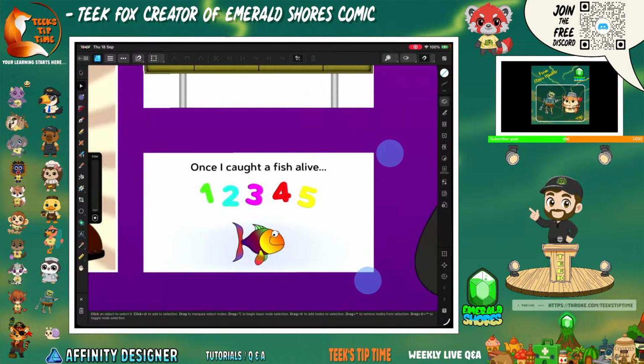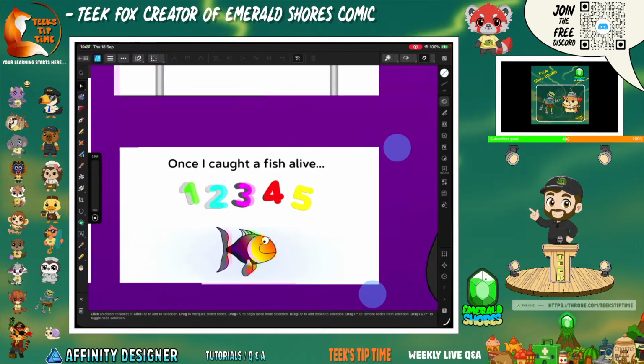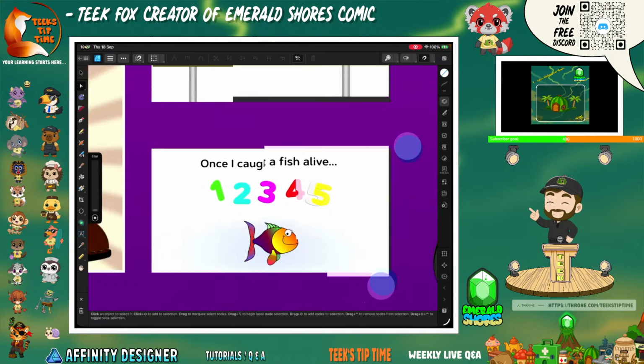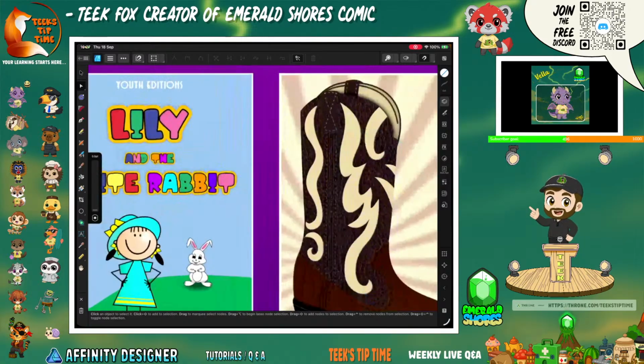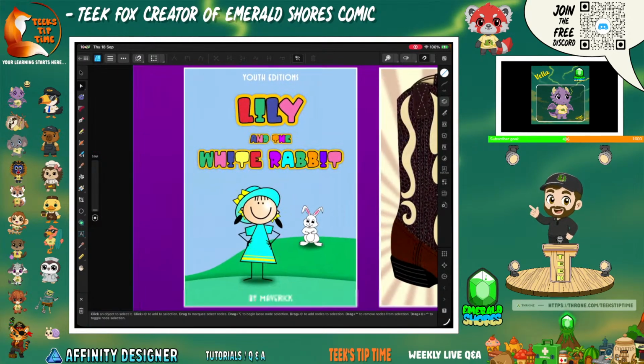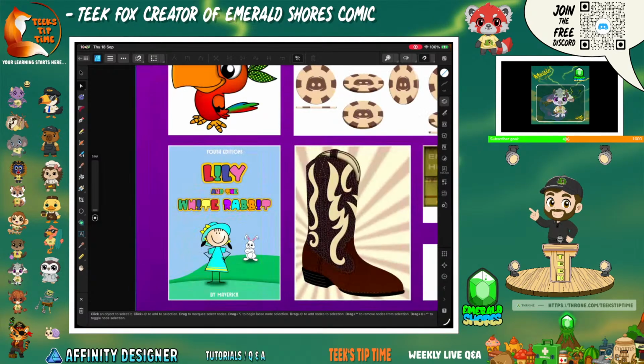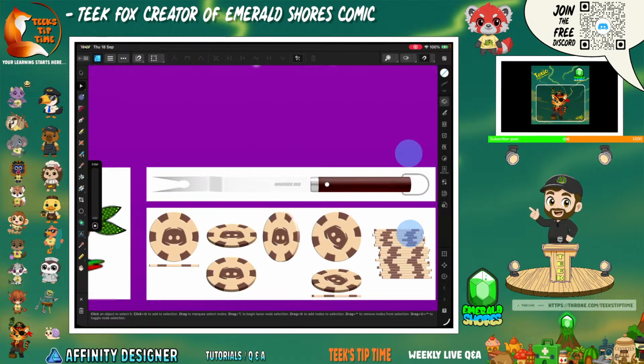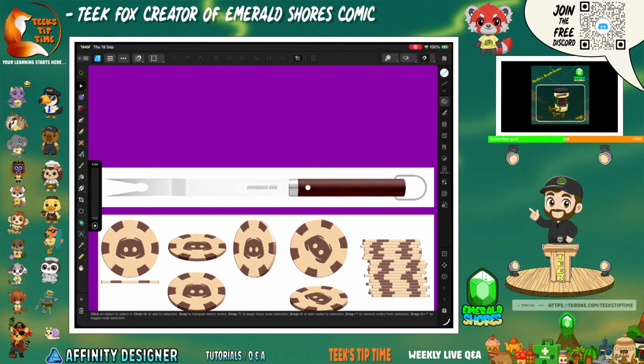Then on to the fish, I think it was. Then on to little book here. These little figures. And lastly, today was the barbecue skewer, whatever they call it.